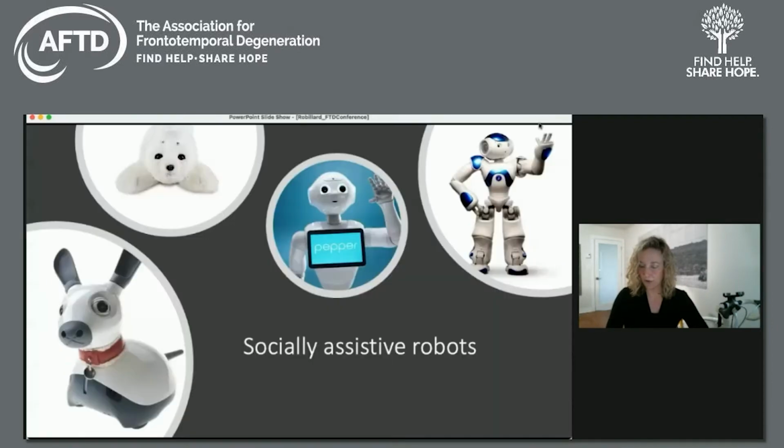Okay, so moving forward, I want to focus a little more on socially assistive robots for some of this talk. They're a newer technology, they're evolving rapidly, they have a lot of potential, so I want to take a moment to talk about these. But a lot of the considerations that I'm going to talk about here in terms of what socially assistive robots can do, some potential issues or concerns with them, some potential considerations for use, they really apply broadly to all sorts of different assistive technologies. So it's not necessarily going to be a unique case, but more of an illustrative case for technology in dementia care.